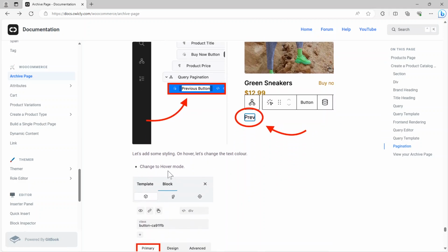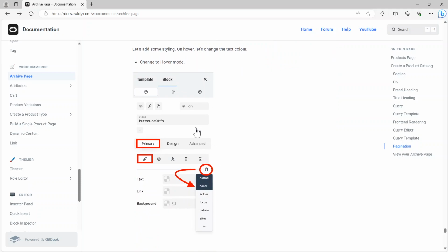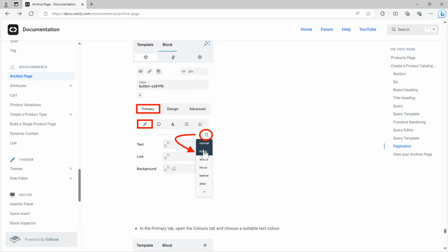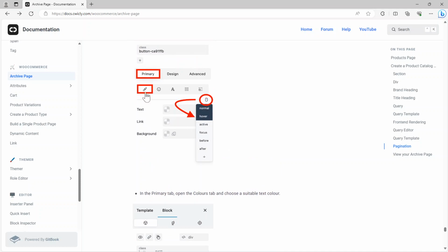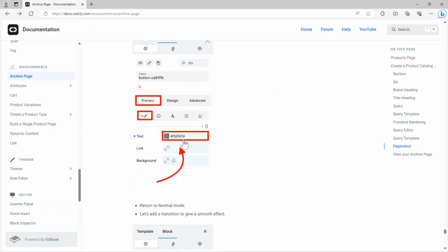Let's add some styling. On hover, let's change the text color. So if you go and have a look at we change the hover primary, style hover, and then we're going to use 7D as the hover color. Okay, so it's like a gray color.